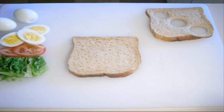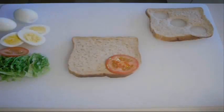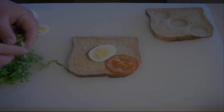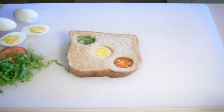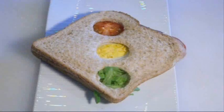Now using this piece of the bread, what we want to do is move from red to yellow to green, just like a traffic light. So, first of all, red, so our tomato goes up this end, and then yellow, so the egg goes in the middle, and then just a little bit of lettuce right at the end. Now that we've got our colours set up, I just want to have a look at it very quickly. Oh, beautiful. Now, I'm going to take that off, and then I'm going to fill up the rest of the sandwich on the sides. So there you have it guys, traffic light sandwiches.